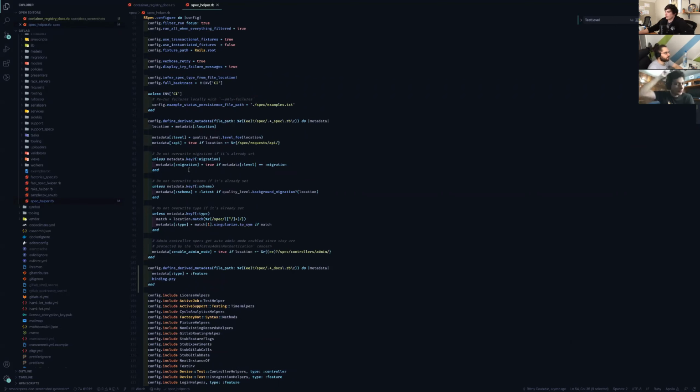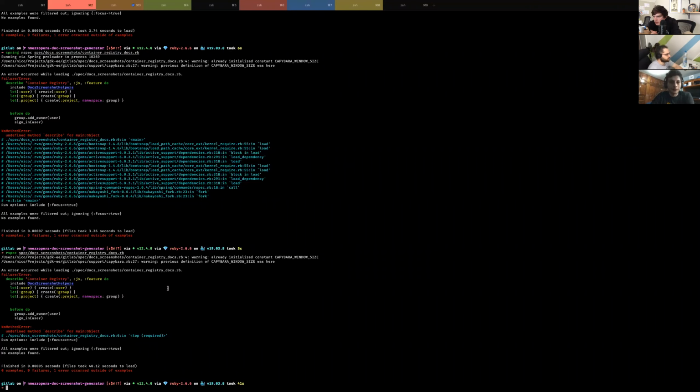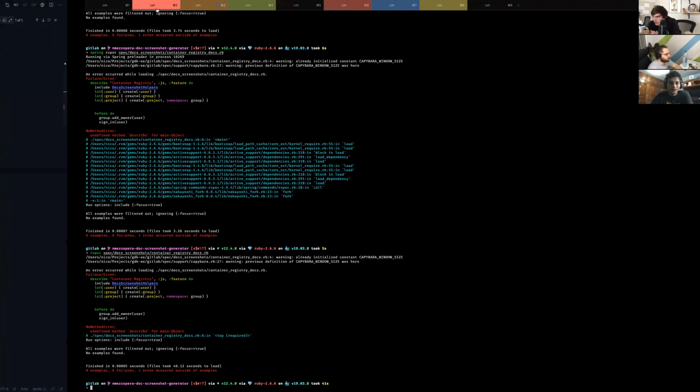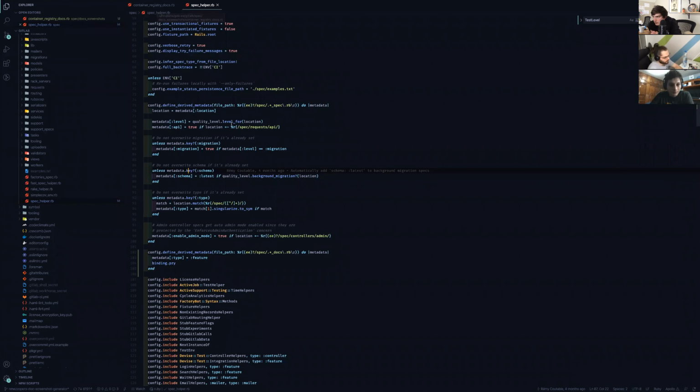I think it's for the QA specs probably, so we probably don't need that. And field location. So it's saying that for the API types, it should be true if they reside in the API folder. Yeah. One is for migrations, the other one is for schema. Oh boy, I wish we could test for schemas in Vue.